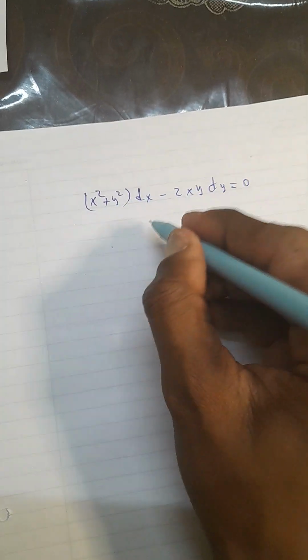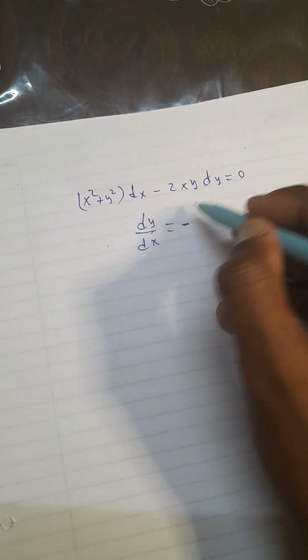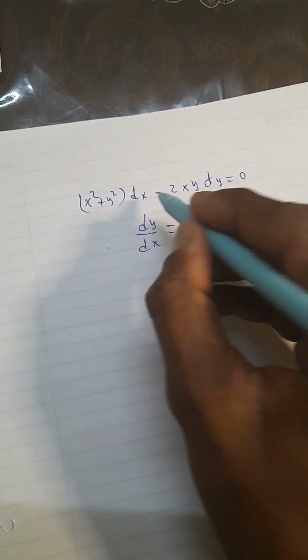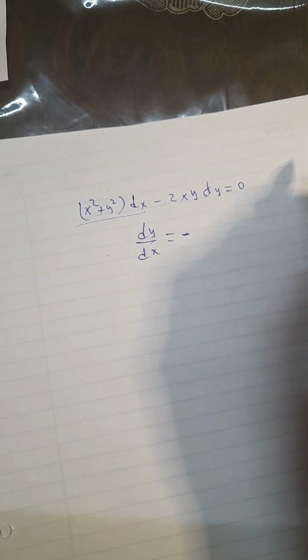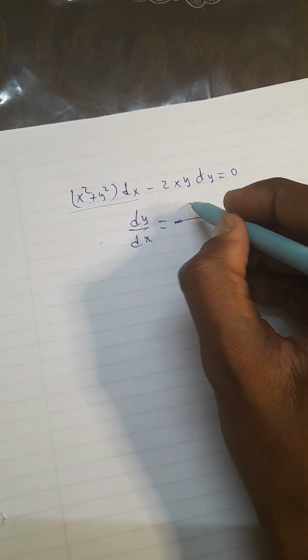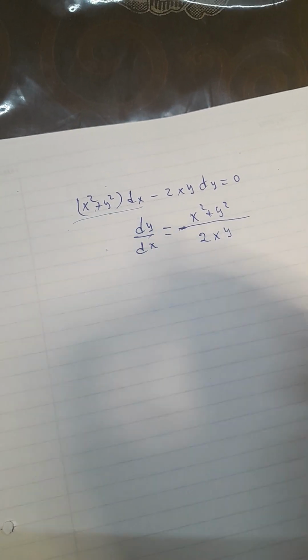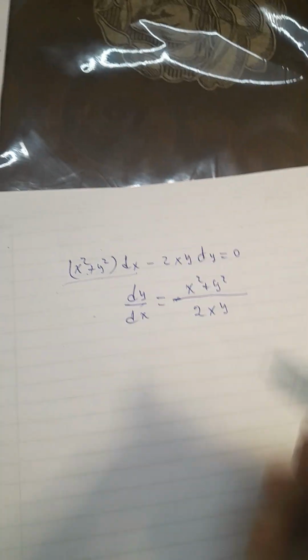I know that this expression here I can reduce in this way. dy upon dx will be equal to minus what? This guy goes there, so just send this one upstairs here. This guy is positive, going there it becomes negative, and negative will be positive. So in the end, you will end with this expression: x squared plus y squared over 2xy. Just do this basic calculation.